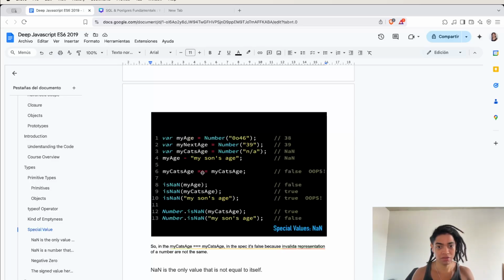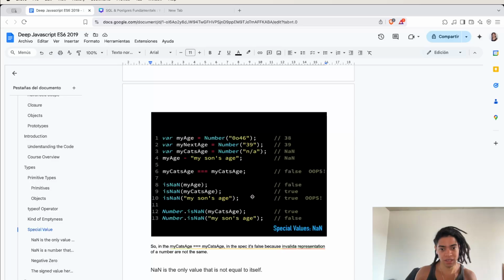What you can do is check with isNaN, this built-in operator. Let's say, hey, my age here, it is false. Despite that, even though it coerces it, it says it's not a number. My cat age.